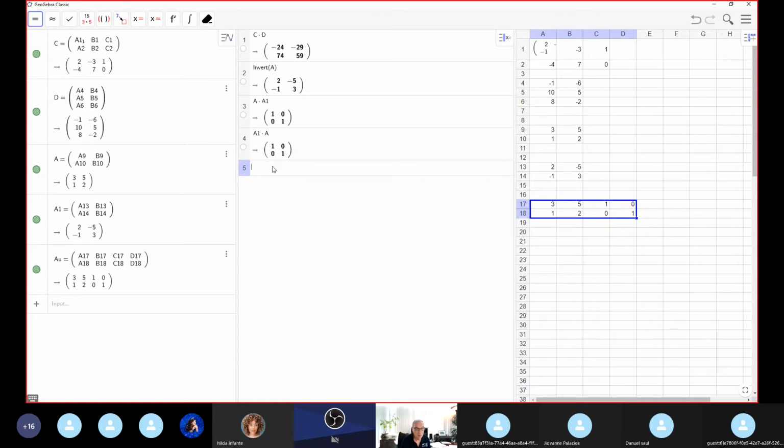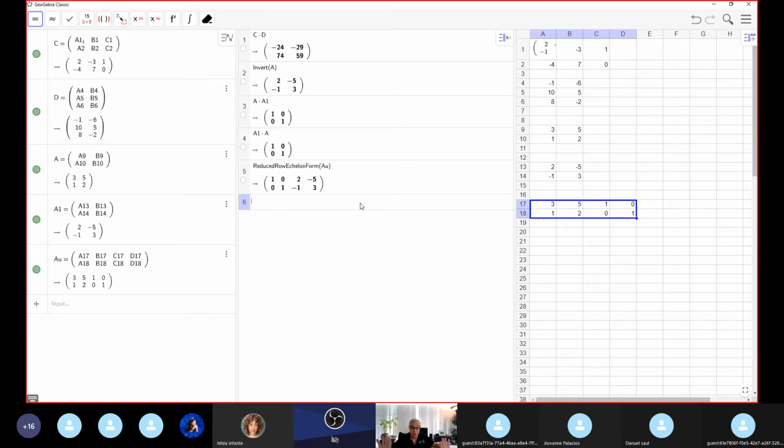Bam. Now, you remember, you are doing something similar to the last class. You could reduce the row echelon of the matrix. What matrix? AU. You present it, bam. You see how the reduced row echelon converts the left part to the identity matrix, and the right part, which was the identity matrix, to the inverse matrix. Super fantastic way. Yes or no? Everyone follow me? Everyone understand?